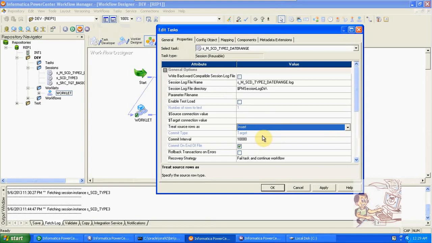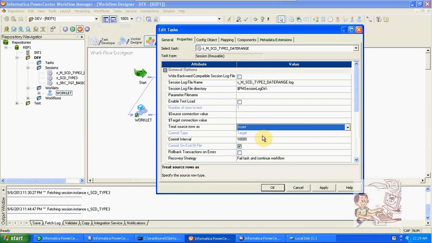The conditions at the session level are the final conditions, final properties for this mapping. So the session properties will override the mapping level conditions. If in the mapping you are inserting records and updating records, but here you mention only the update operation, it will not insert any records into the target, it will take only update records.